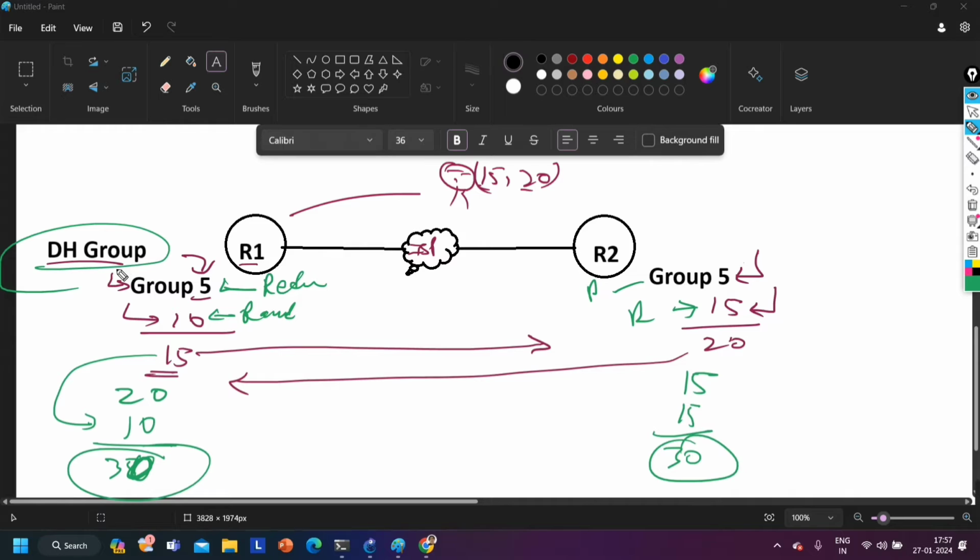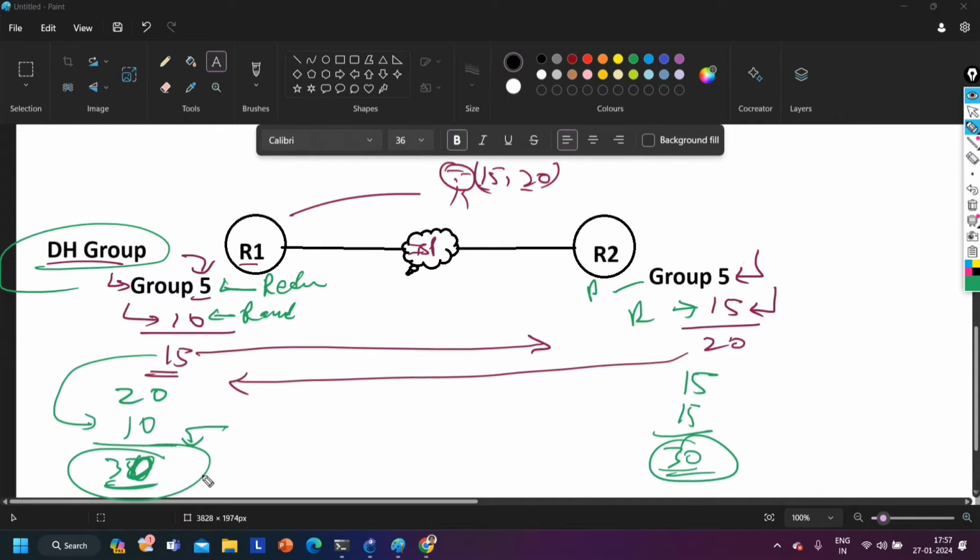So with the help of the DH group or Diffie-Hellman group algorithm, what we achieved is we exchanged a symmetric key. Why am I saying symmetric key? Because the number on both sides is the same. We have exchanged a symmetric key over an unsecure channel, and this number is now unknown to the attacker.